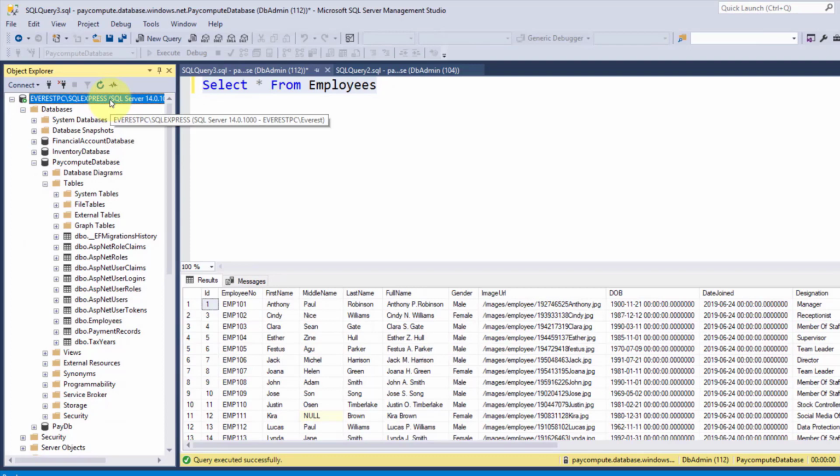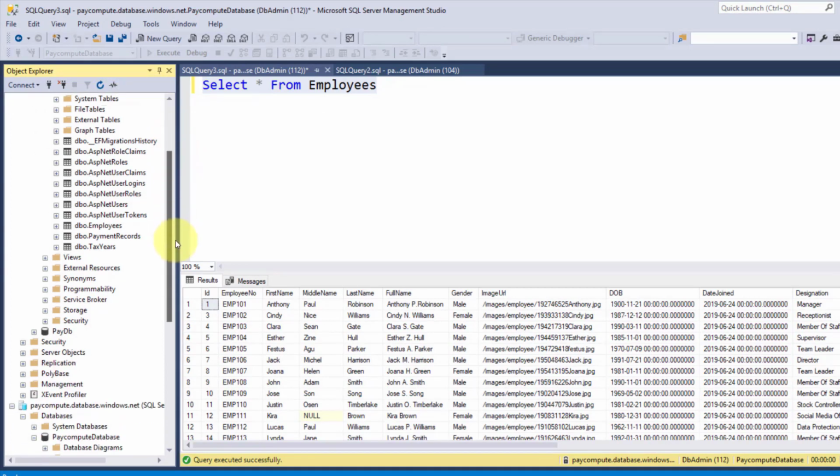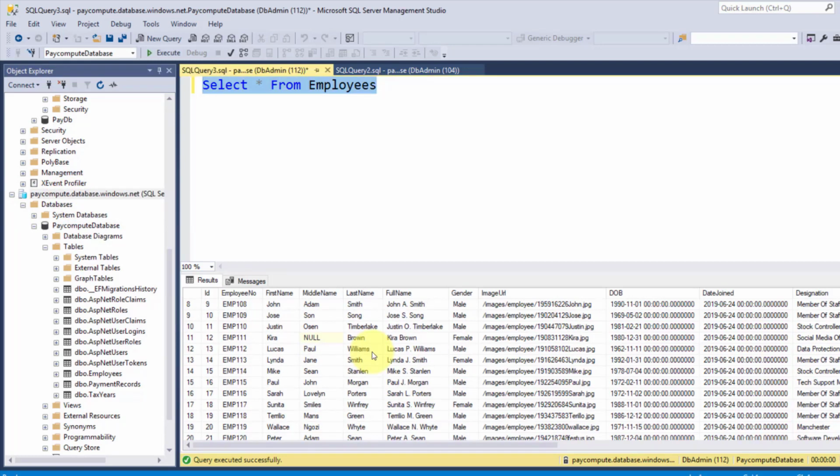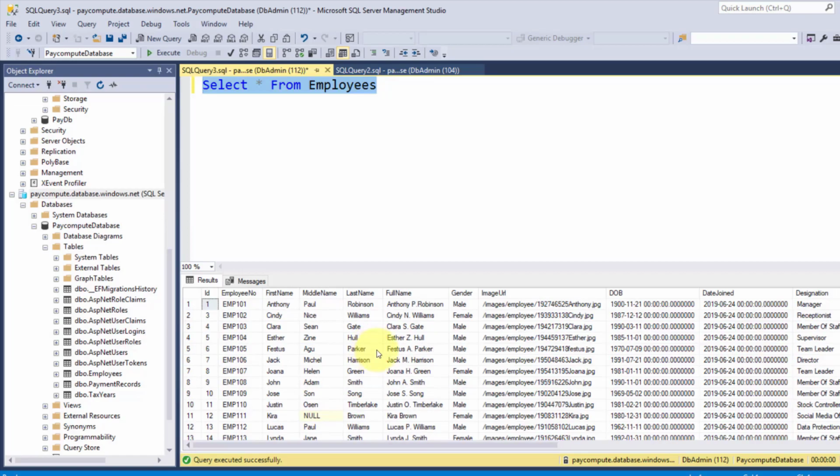So we have our local database here, and we also have our remote database, and this is also hosted on Azure Cloud, and that is why the whole data is in sync.